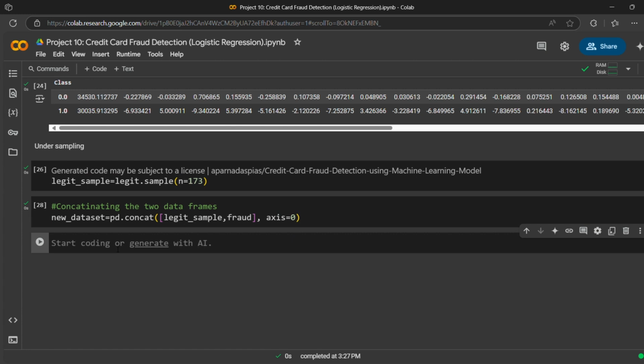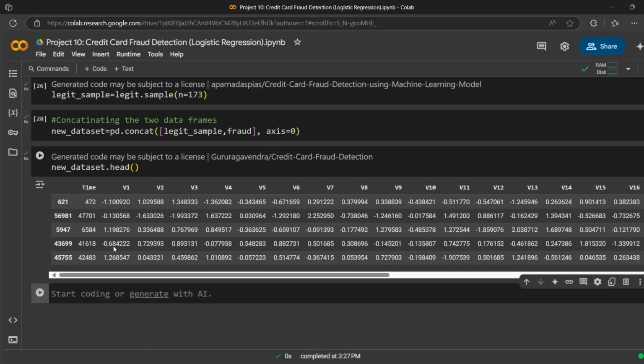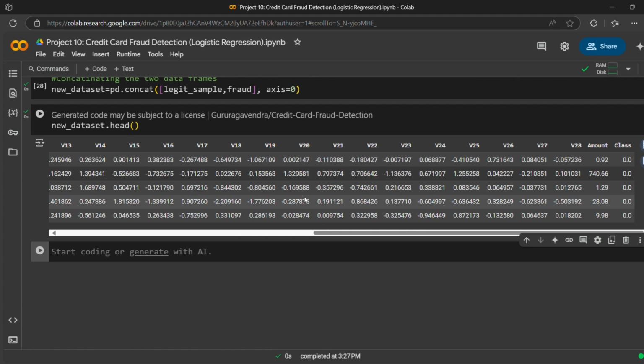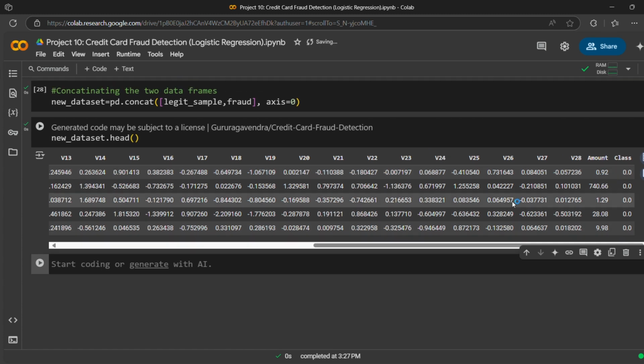Now I will print the first 5 rows of the new data set. So these are the first 5 rows, and just to tell you, the first 173 rows will have class 0, that is the legit ones, and the last 173 rows will have the fraud transactions.